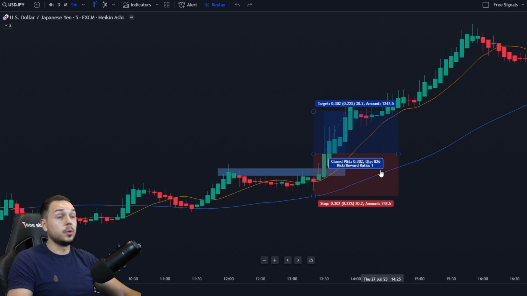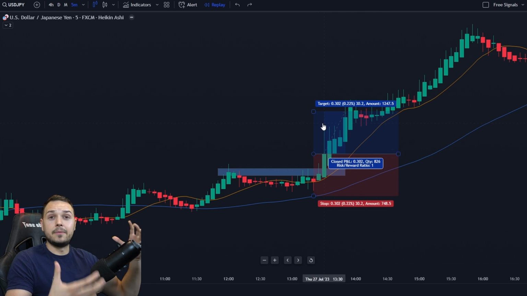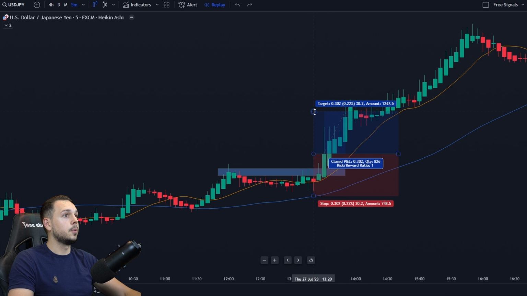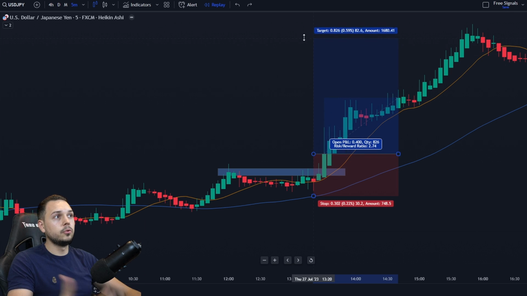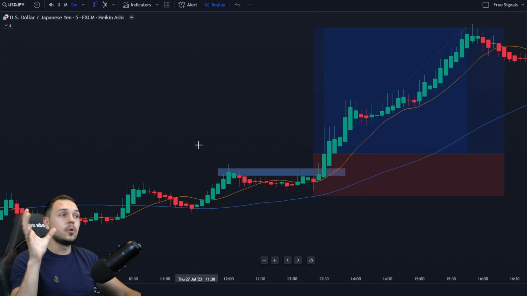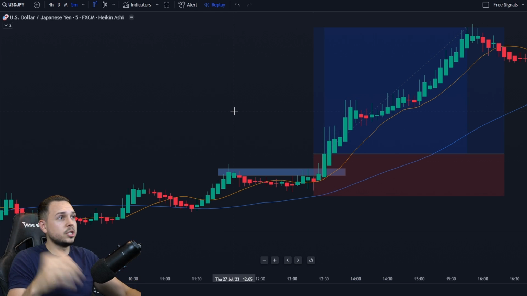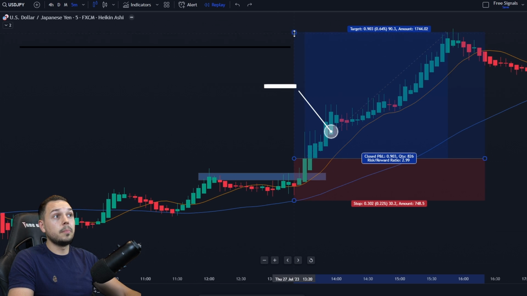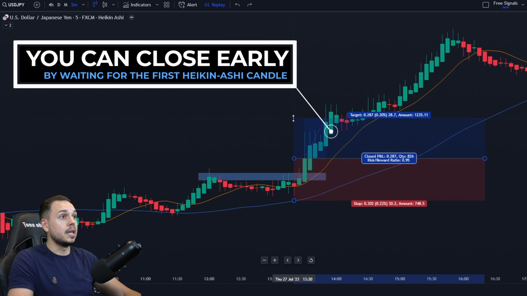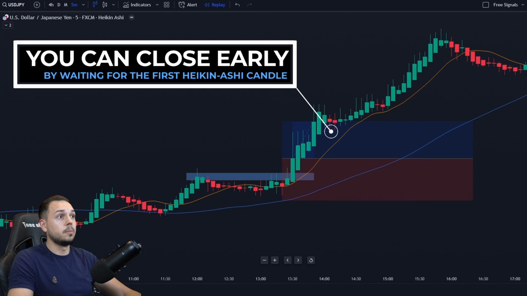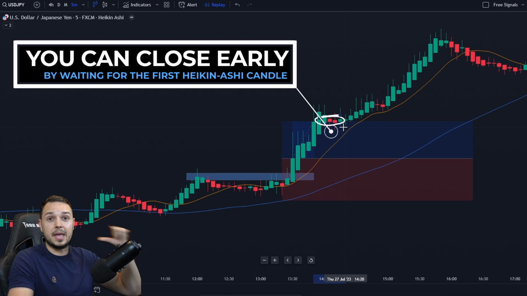So once we cover it with 30 pips stop loss, we want to have a better risk reward. So in this case, we would have gotten maybe a 2-to-1 to 3-to-1 risk reward. We could have gotten this trade for around 90 pips profit. However, there were situations where we could have potentially closed it. So maybe once the Heikin Ashi candlestick is red, you close it off. So potentially you could have banked 26 pips just around here because the Heikin Ashi is red.